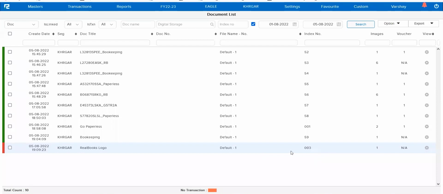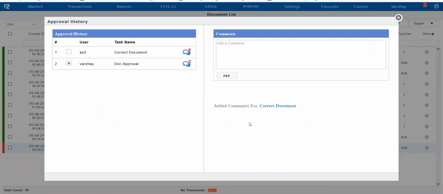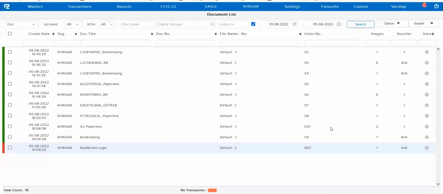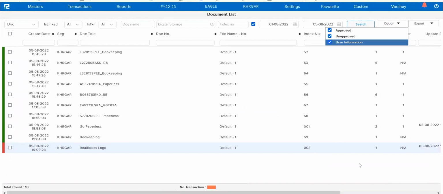Yeah, sure. So in my list, if you can see over here, we are having an option of approval history. If you click over the approval history, you will be finding what was the approval history of this document. And the document creation part, if you want to see the user information, you can click on the user information part.